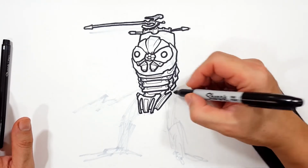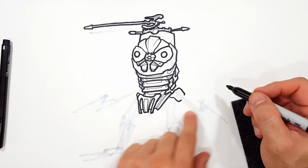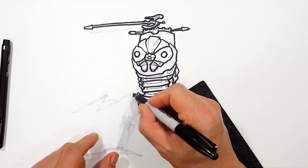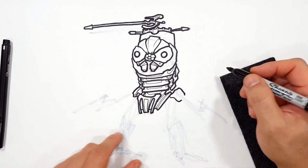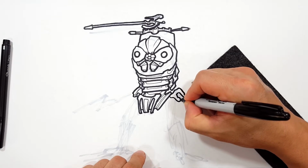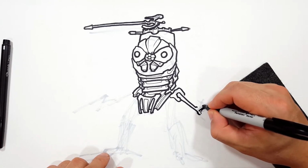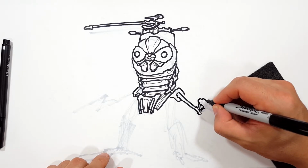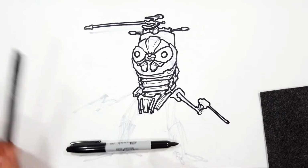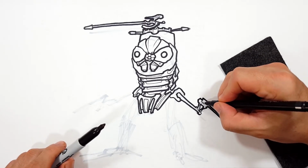Okay, for his leg, hip type kind of thing, I'm gonna give him some kind of... Well, I gave him these arm looking things, but I also wanted to give him, what do you call it, like maybe shoulder pads. Like if these were his arms, way down here, I gotta give him some kind of shoulder pad thing that's connected. And so let's go ahead and do the same thing, like some kind of weapon. Yeah, exactly. Like I just said, alien. I don't know why I'm trying to come up with better words, I'm just gonna stick with alien tech.